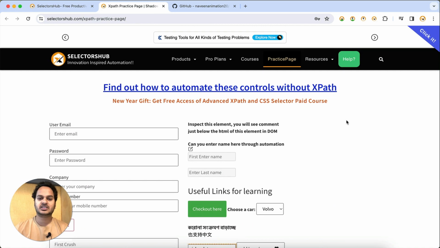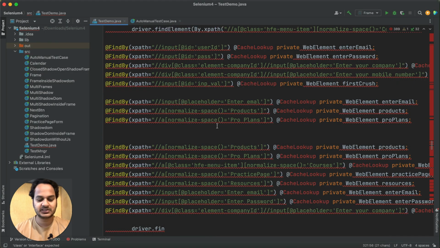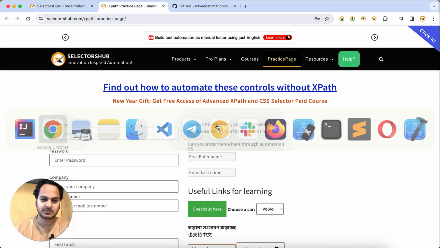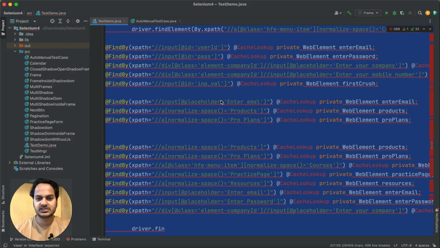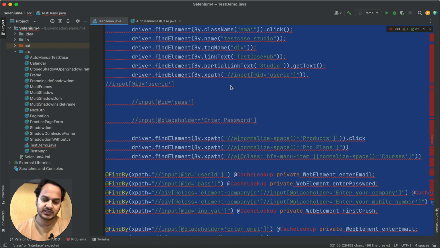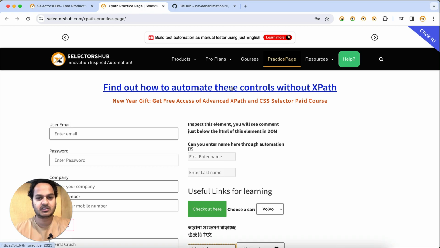So in this situation, how can we maintain this automation script whenever there is a UI change? We should not be doing it one by one; in a single shot, or in a very simple way, we should be able to maintain all XPath and selectors. Suppose we have this script for this particular page and a UI change happens, and we want to verify which XPath got changed in this script, so that we just fix those XPath only, and then we are all sorted.